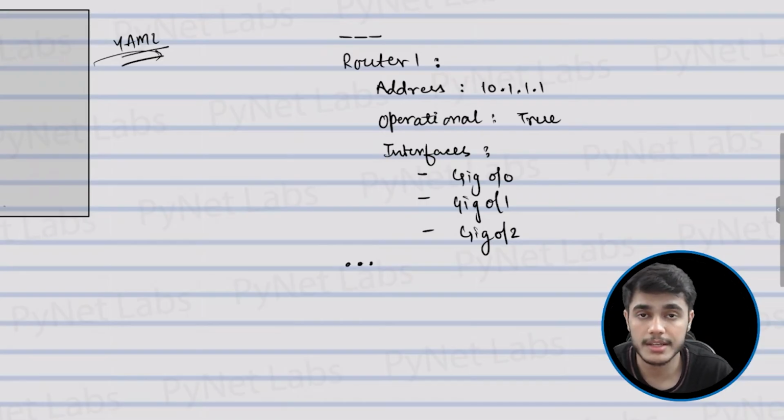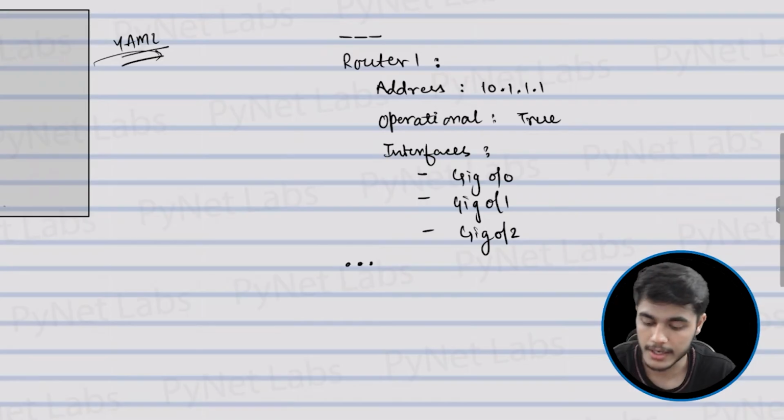Compare it with XML and JSON and you'll realize how much simpler and easier it is to write this data and to read this data. Using this exact format, we create playbook files, which we use with Ansible for creating configuration on devices. So let's have a look at that also so that we get a real life example of how a YAML file looks like. I'll open my lab setup.